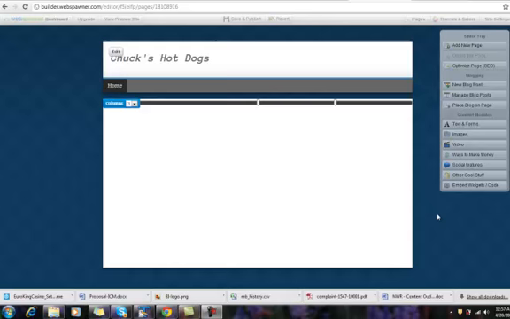Now, when you signed up for your account, you had to name your page, and as you did, it comes in as a default heading, as you can see at the top. It says Chuck's Hot Dogs. We're going to promote a hot dog restaurant, a hot dog stand, and it's a nondescript kind of font here. And I'd like to change that around, as you probably will as well.